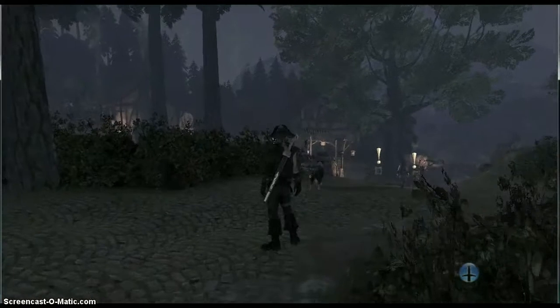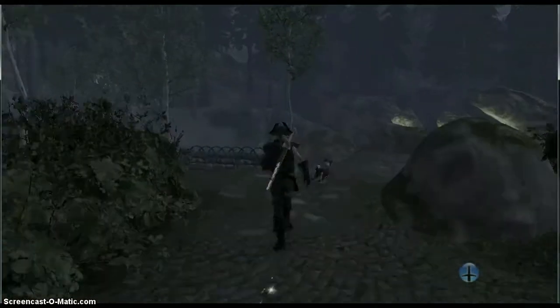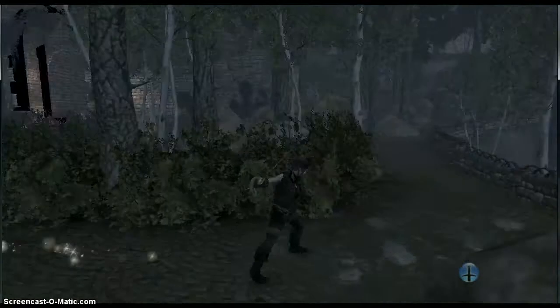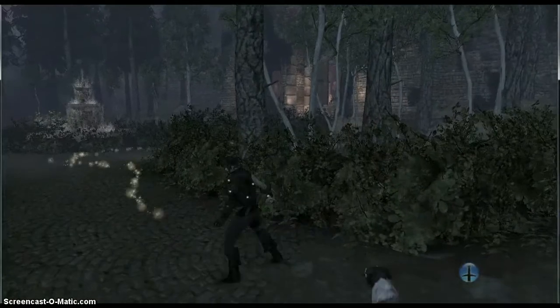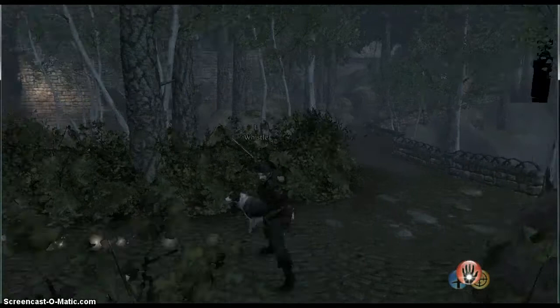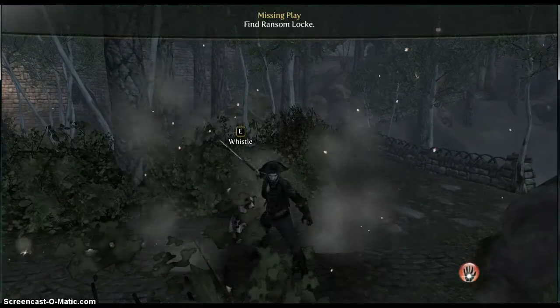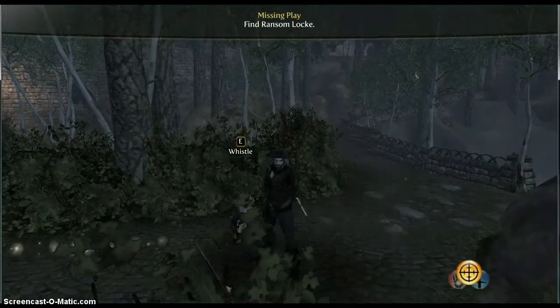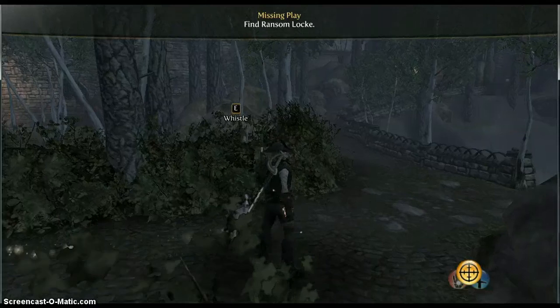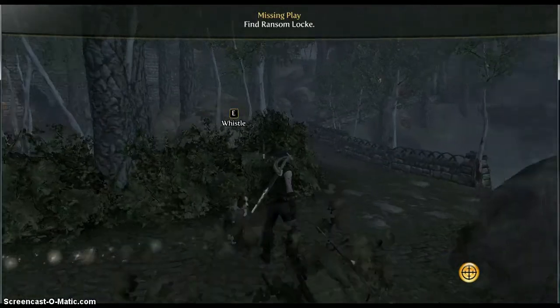So the combat in this game, let me get away from the guard, is basically attack and guard for melee. If you have magic, it's shoot and whatever you want to call that. For guns, it's shoot and aim and shoot.